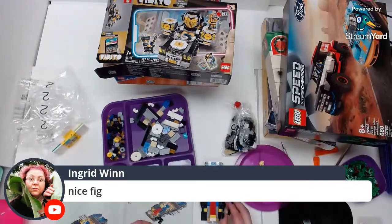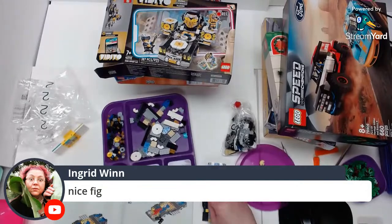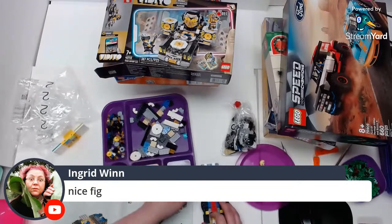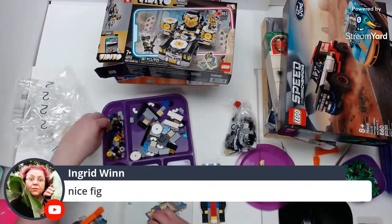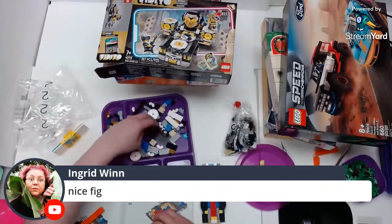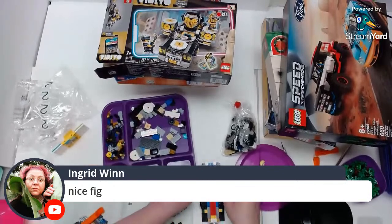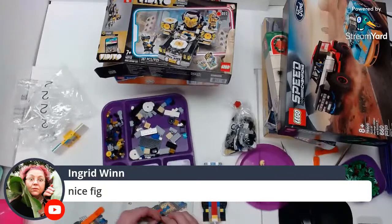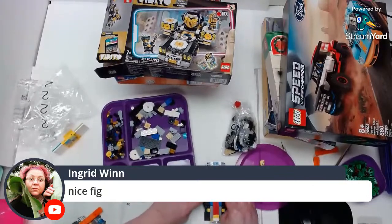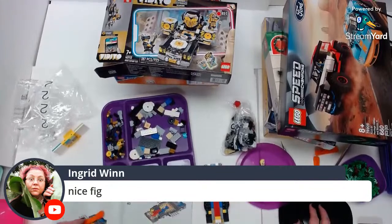I agree. The prints and stuff for some of these, at least the ones that I like in my style, I think are really cool. They did a great job. I still would have preferred mini dolls. That's just me, and I've probably said that a million times. It would have been nice to get really cool mini dolls, because we get so many good minifigures and different genres and everything for minifigures. I just think it would have been cool to have something different.